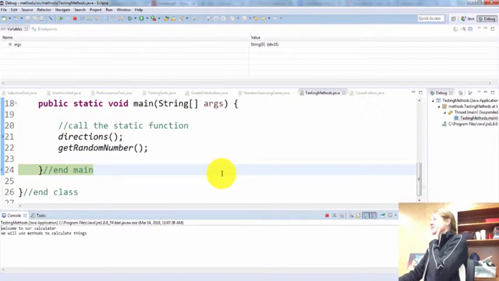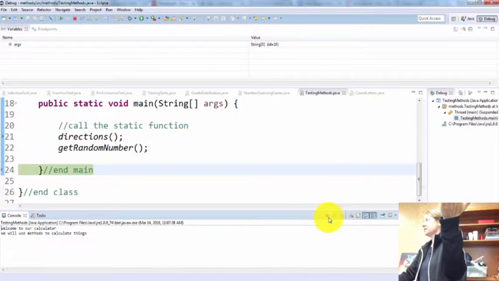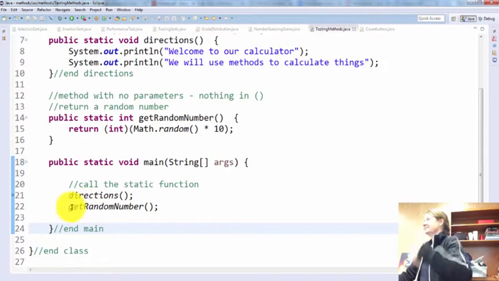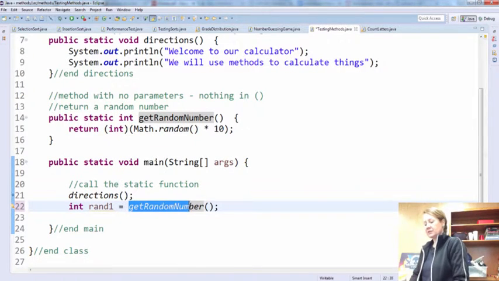Okay, so that's number one thing a lot of people get wrong at first is they think, well, why didn't anything happen? It did happen. But if you don't print out the results, it doesn't look like anything happened. Okay, but it did happen. It did make the random number, return the random number there, but now we either got to store him or print him out. Or store him and print him out. Okay? So let's get out of our debug mode again. So that means that this guy is returning an integer.